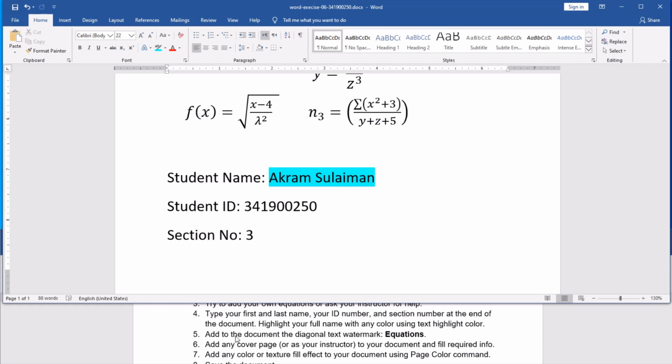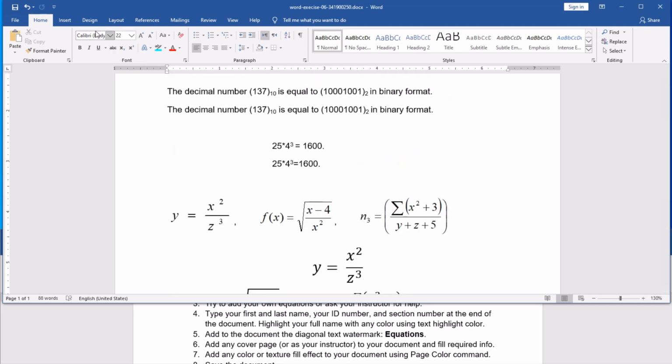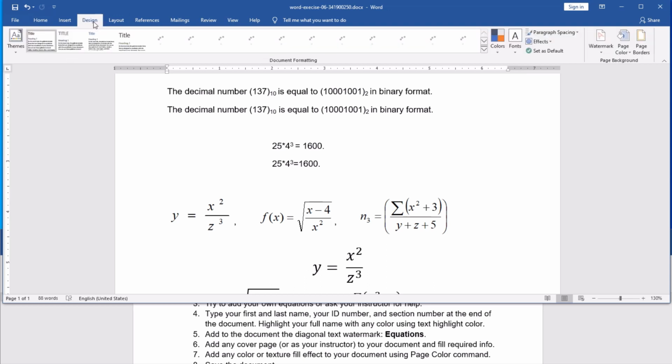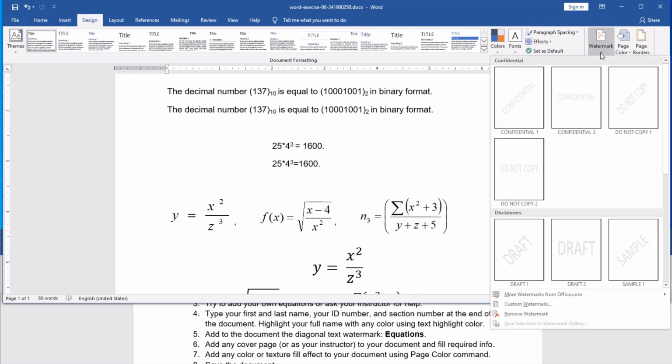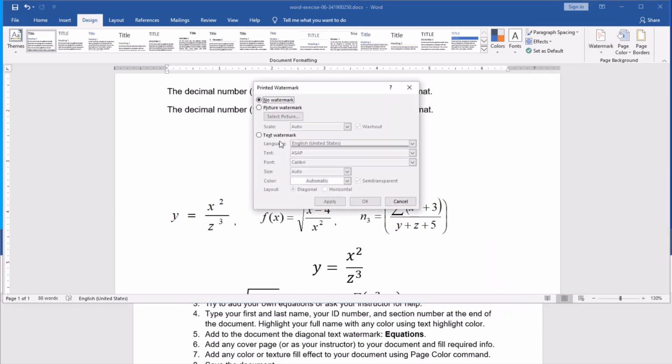What else to add to the document. Now task number 4, add to the document a diagonal text watermark, equations. I think we did this in the previous videos, watermark. So again I will add a watermark. Again we go to the design tab, if you remember, and we go to the watermark. I don't have equations here, so in that case I will go to the custom watermark, and then I will choose text, and I will write here in this text box, equations.